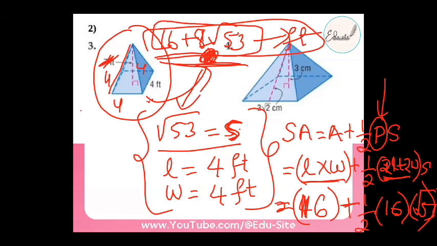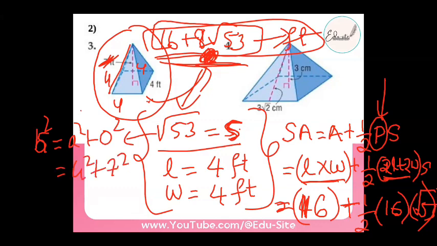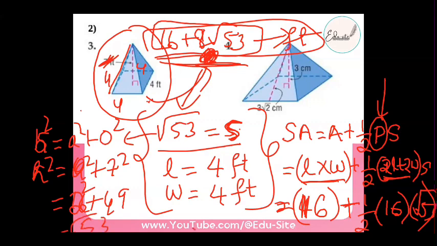Okay, so how did we calculate the slant height? It is nothing but the hypotenuse square is equal to the adjacent square plus opposite square. So it is 4 square plus 7 square, correct? Hypotenuse is nothing but the slant height. So 2 square plus 49. What is 2 square plus 49? 50, 51, 52, 53. So root of 53 is your slant height. Okay, that's fine.